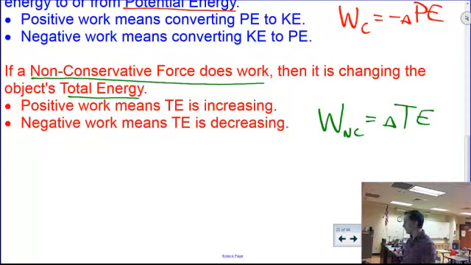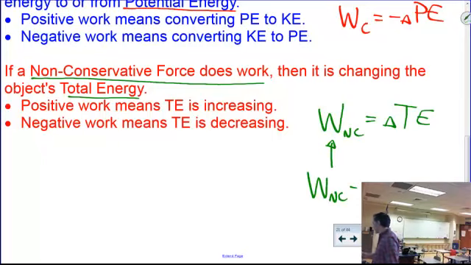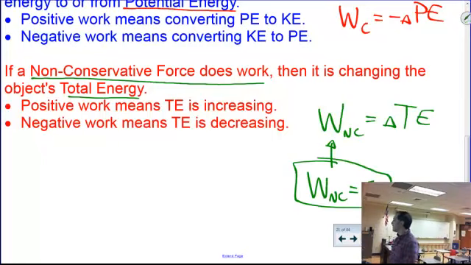Conservation of energy problems are problems where the work done by non-conservative forces is zero. Okay? So that's going to be this video. We're going to focus on what happens if the work done by non-conservative forces is zero. That's today's video. And then the next video will be what happens if that work is not zero. Okay? But this equation right here shows us what happens if the work done by non-conservative forces is zero.